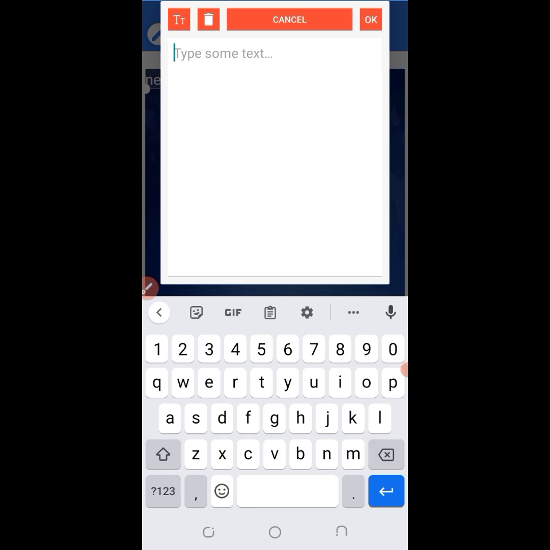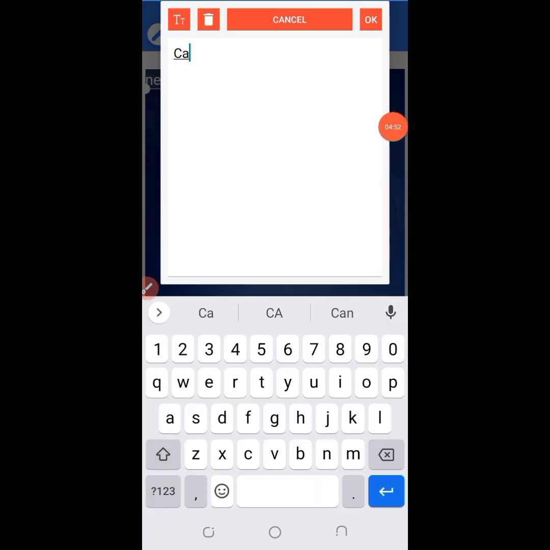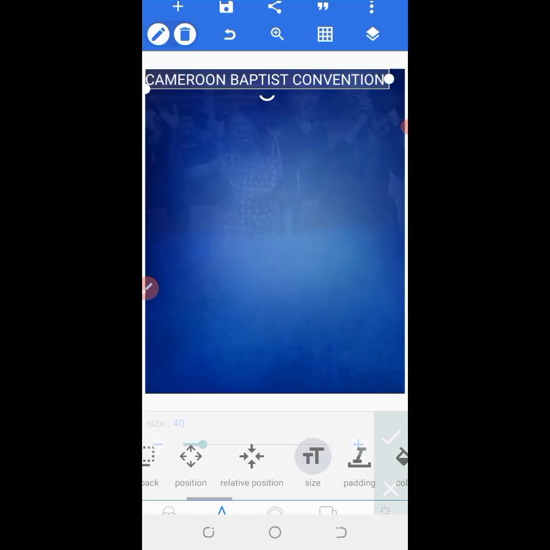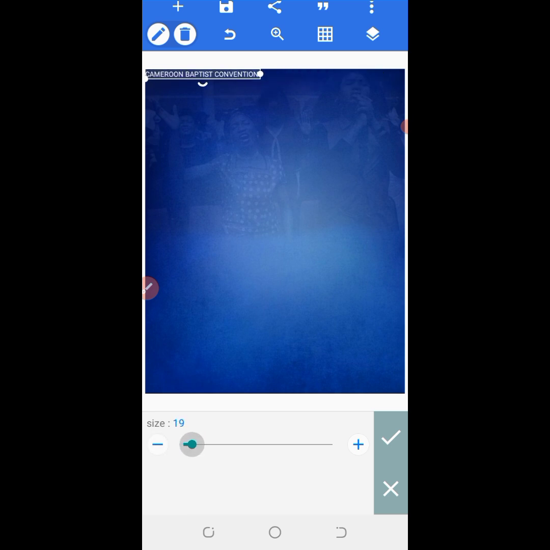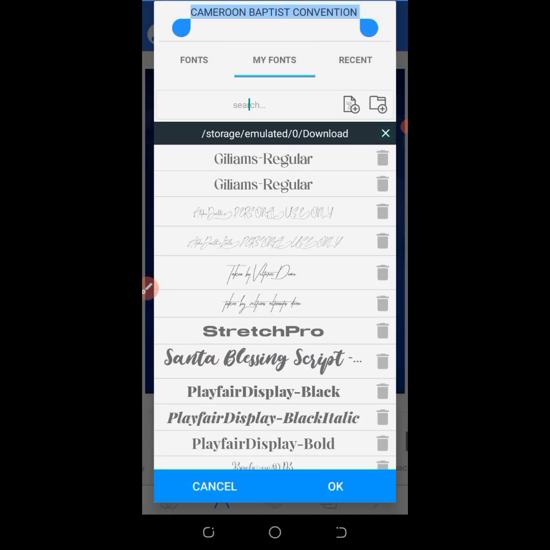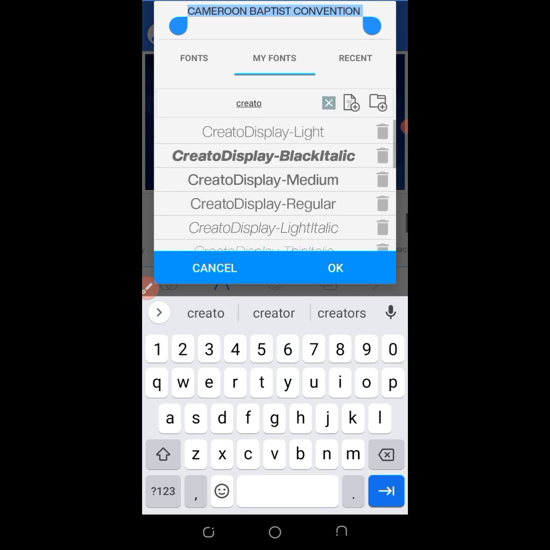So we have Cameroon Baptist Convention. Okay, we change this to capital letters. The size of this is 18. And the font we'll be using is Creator Display Medium.